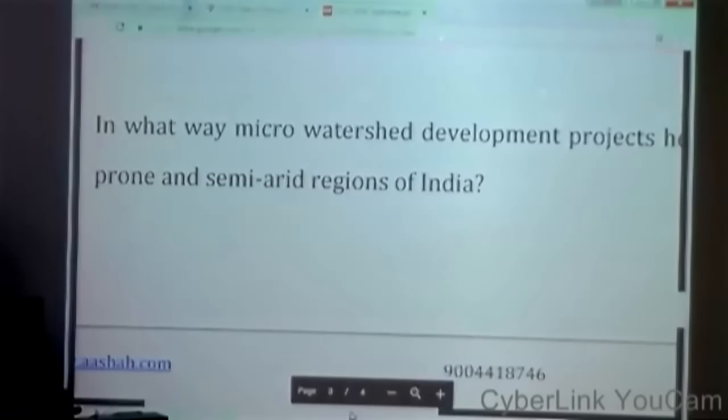So you can enumerate these problems, you can talk about connectivity, you can also talk about Neel Kranti, which is envisaged as a portlet development program in India. You can also talk about the limited number of vessels that we have. You can also talk about sedimentation. Sedimentation bahut hone ki wajah se depth zyada nahi hai river waters ka, aur depth zyada na hone ke karan bigger vessels cannot ply between different ports. Okay, so you can talk about all these things.